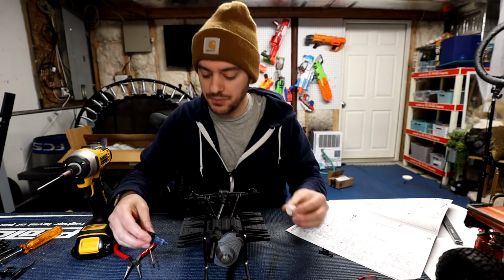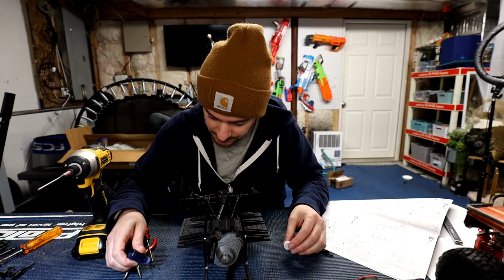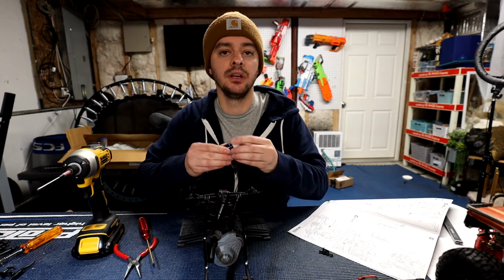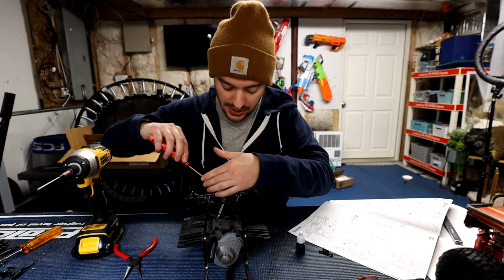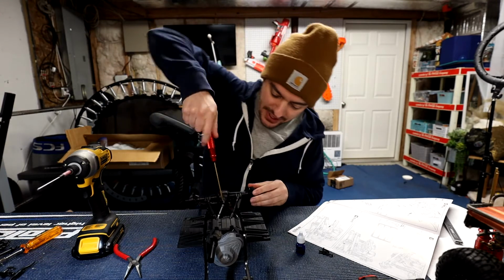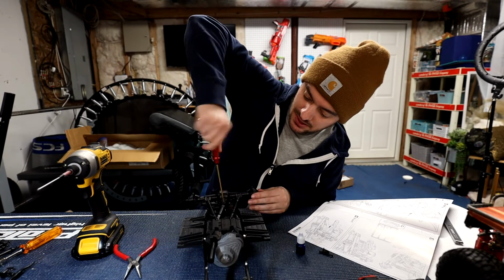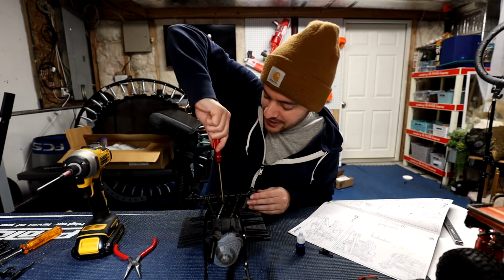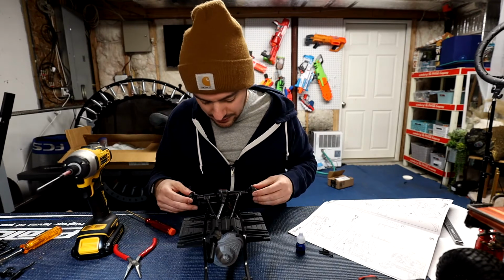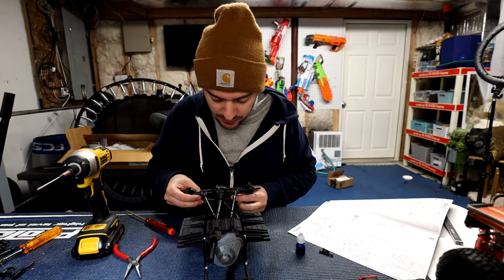So I'm kind of at a loss for this one. I have no idea what I want this truck to be. There are a few builds I have in mind, but nothing right now is speaking to me, if that makes sense. Like, I find pictures of really cool off-road rigs.